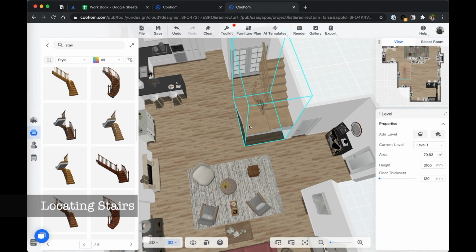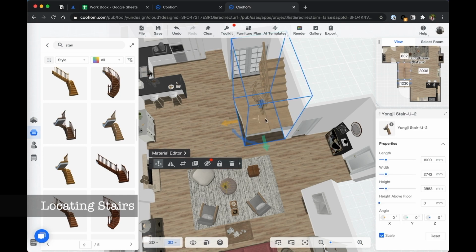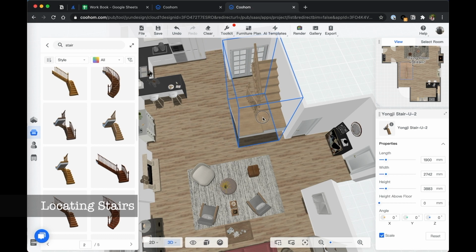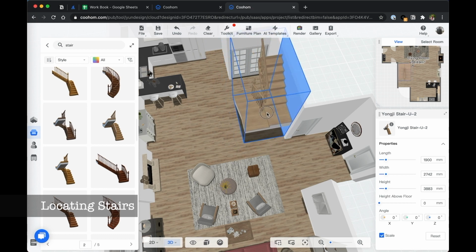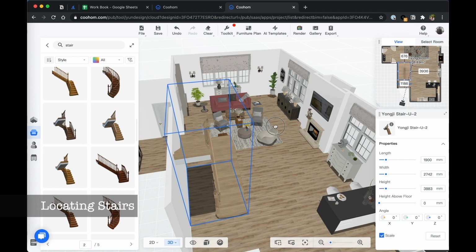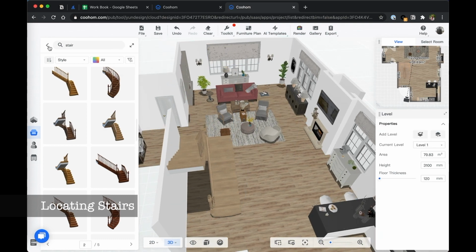Another very small detail I would like to show you guys is you can always shift around the stairs, and when you see the blue line showing, that means the surface is perfectly snapped to the wall. Okay, so let's make some floor openings. How do we do that? Okay, let's go to second floor.